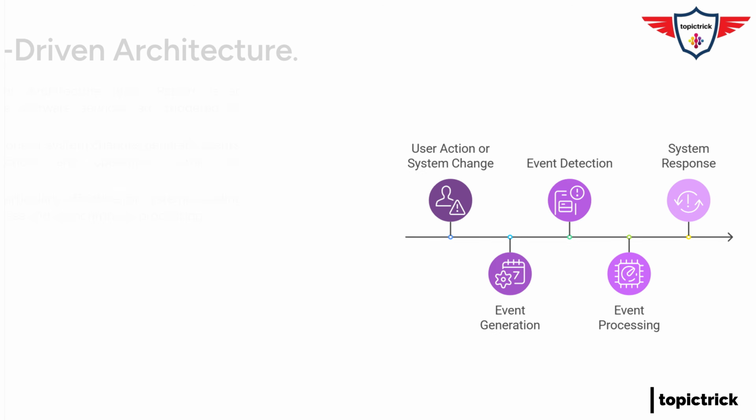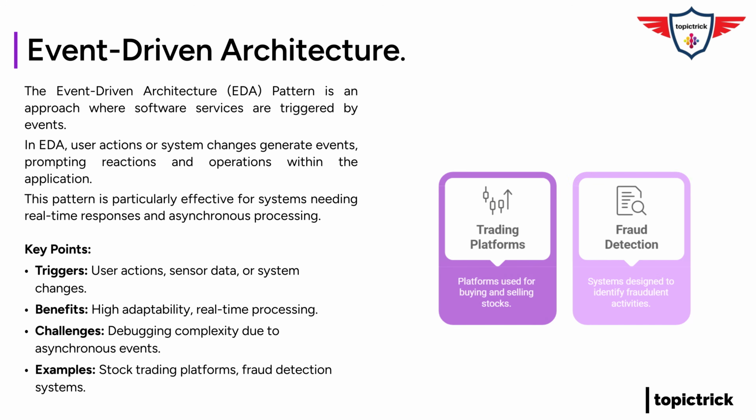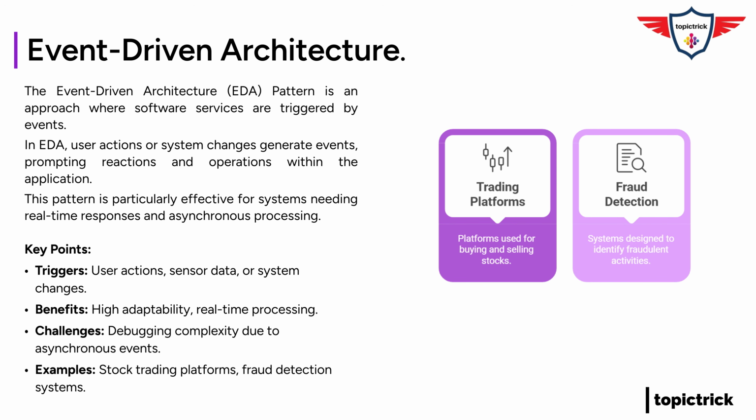All right, so let's talk about event-driven architecture. This one is all about reacting to events or changes, like a chain reaction. Ooh, like a domino effect. One domino falls, triggers the next one, and so on. In software, user actions, sensor readings, even internal system changes can all be events that trigger a series of actions. Okay, so instead of following a set path, the system is designed to be more responsive and adaptable to whatever happens. Yeah, exactly. This makes event-driven architecture great for applications that need to process data in real time, like stock trading platforms or online gaming, where every action needs an immediate response.